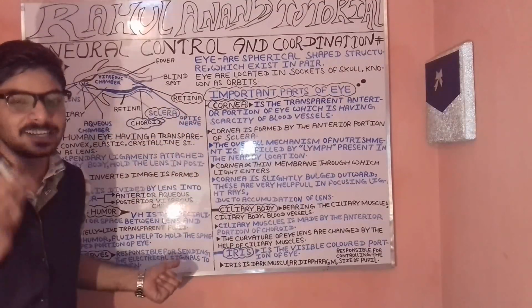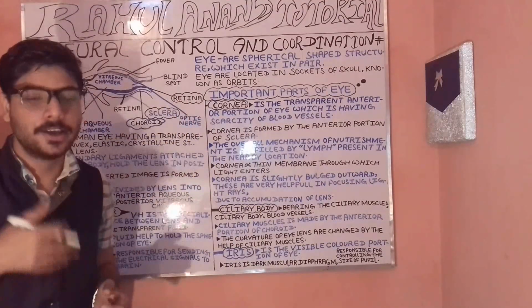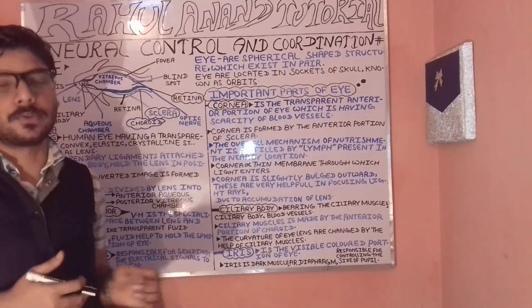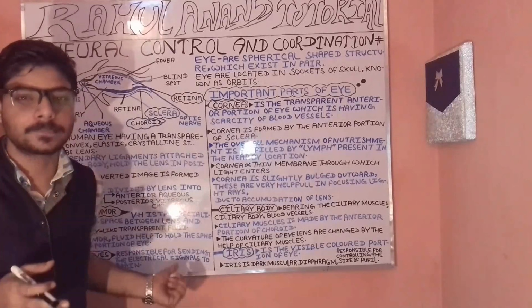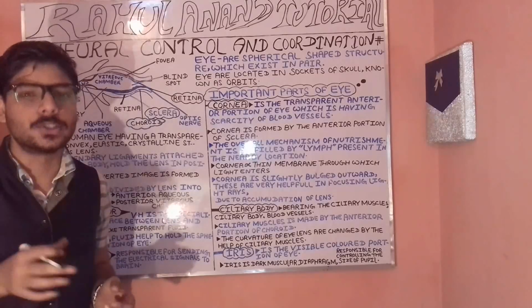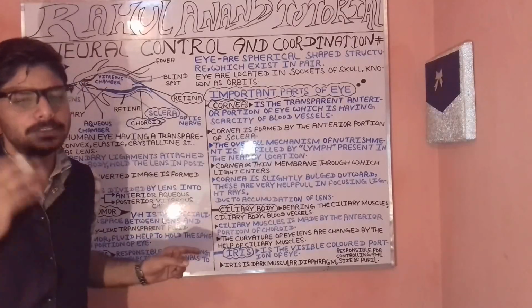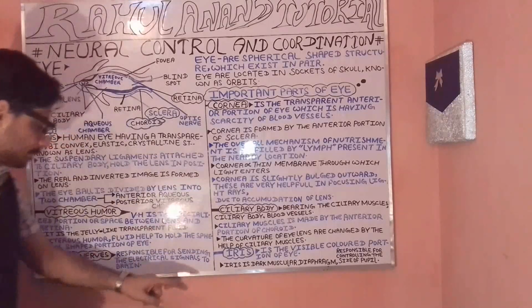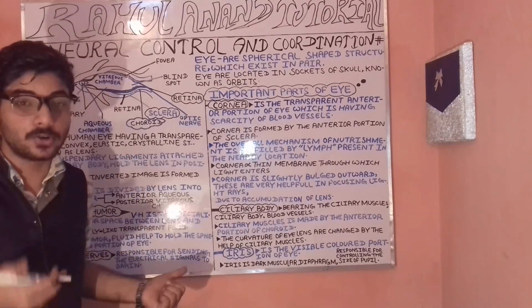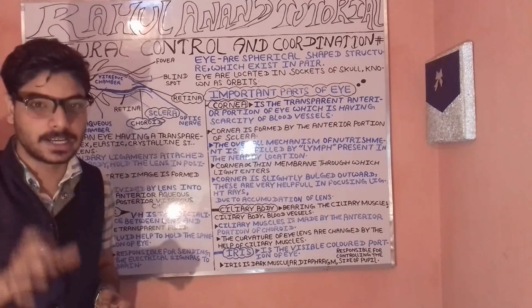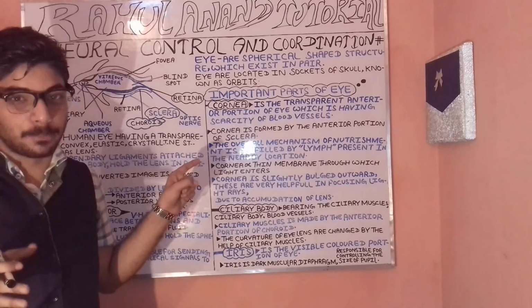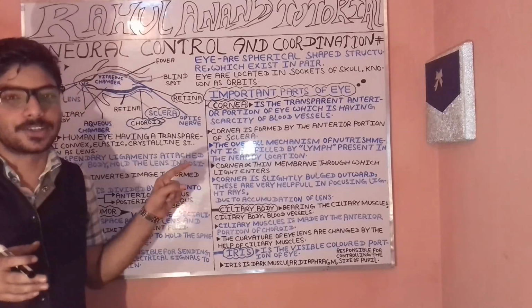Now let's understand about this. What is actually the vitreous humor? This is a specialized space between your lens and the retina. It resembles a jelly-like fluid structure. It plays an important role in providing support to the spherical structure of your eye. You could find here on the board the vitreous humor as well as the vitreous chamber.